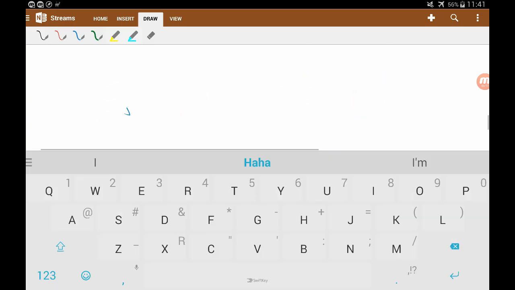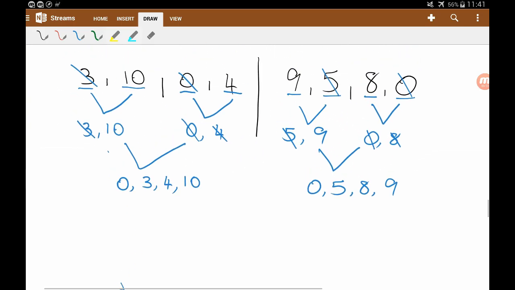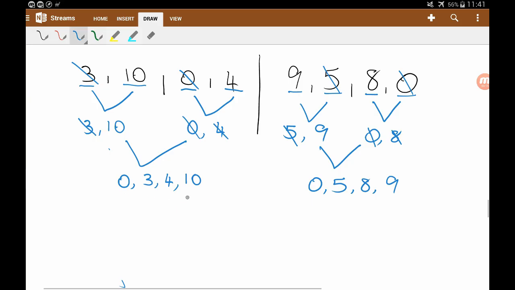Finally, we've got the left sorted, we've got the right sorted, so we can merge the 2 together, and we say take the first number. Okay, so we compare the 2 lists, we get a 0. Doesn't matter which one we take it from. We then compare the front again, and we get another 0. We then compare the front of the lists, and we get a 3.